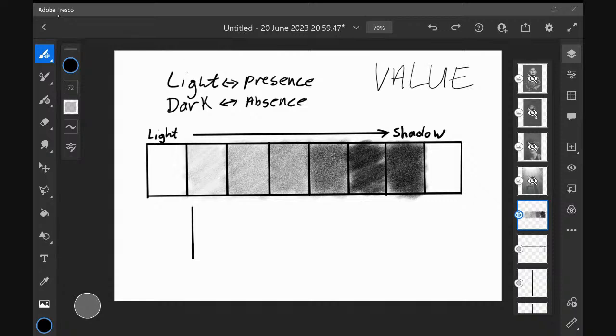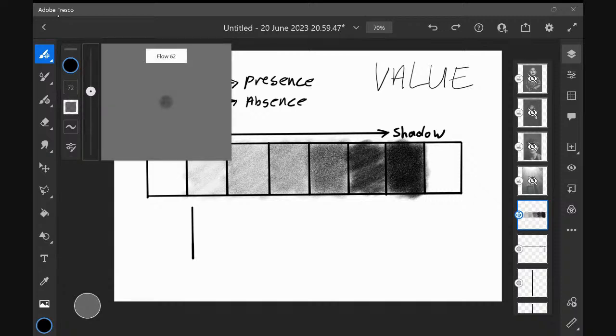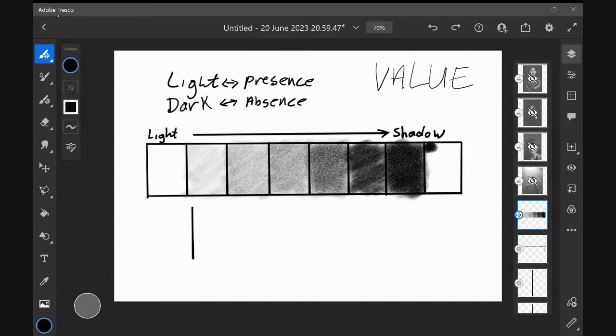And since these two are basically almost identical, I'll get a little bit darker. And since this is my darkest hue, I'll pretty much almost go pitch black. All right. So that's my progression, my value progression, going from light to shadow.